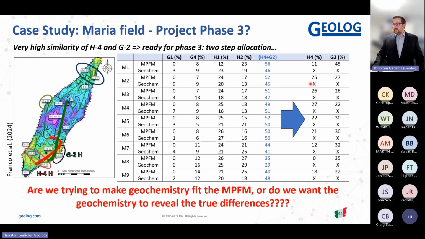But then there's always the question. We are now comparing geochemical data with the flow meter data. Is it the right way? Are we doing the right thing, trying to mix or more or less fit the geochemistry with the multi-phase flow meters? Or is the geochemistry telling us something different that the flow meters are not showing us, for example, a cross communication between wells? This is also something we could consider and further investigate.